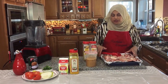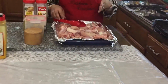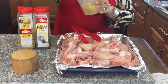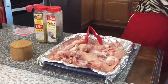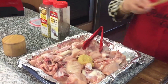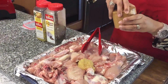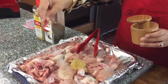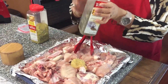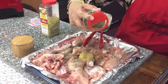So for the first thing, we're gonna concentrate on our chicken. I have two whole chickens that are cut up into pieces, and to that we're gonna go ahead and add about a good tablespoon of ginger and garlic, some salt to taste, some black pepper, and that's really optional, up to how you like.